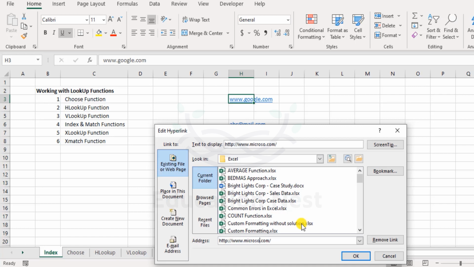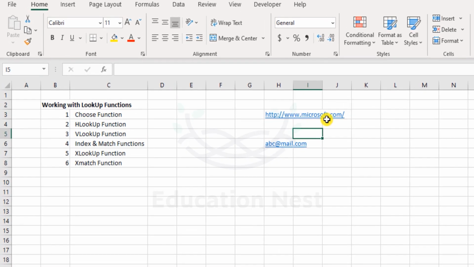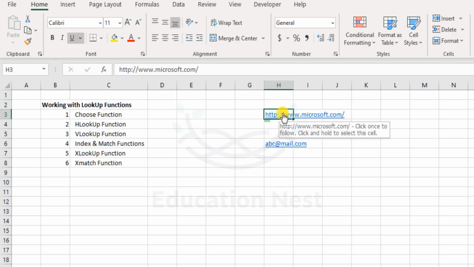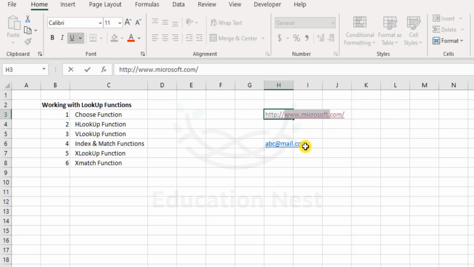And here we come to microsoft.com. That's it. Maybe I could have just held my mouse here and selected it. I can double click on it and also edit it, but by now it would have also attempted to open the web page in a browser. So let me exit out of this. Broadly, this is about the linking.